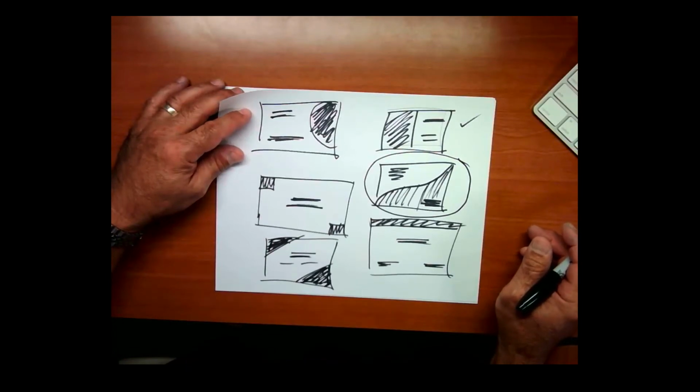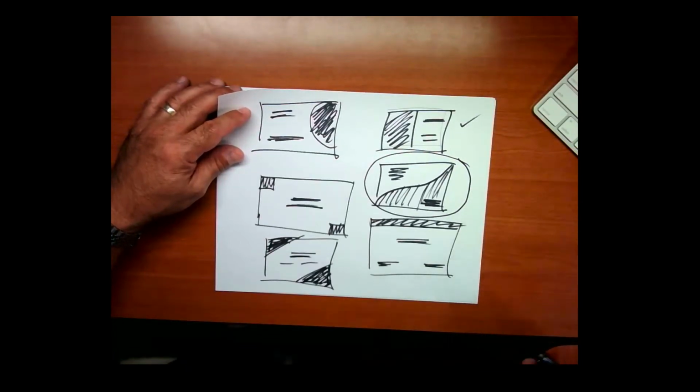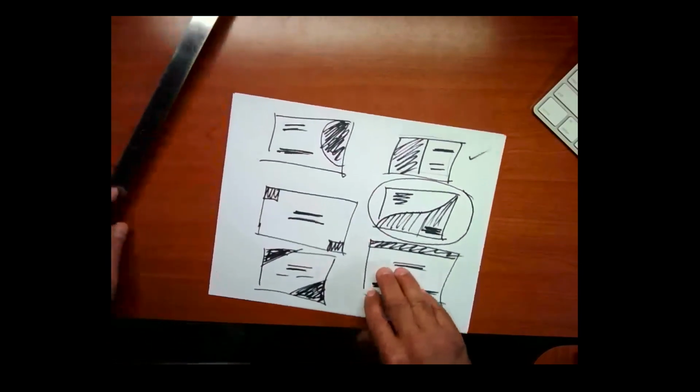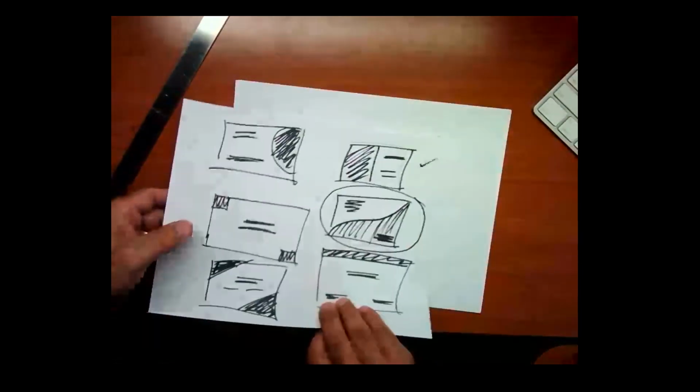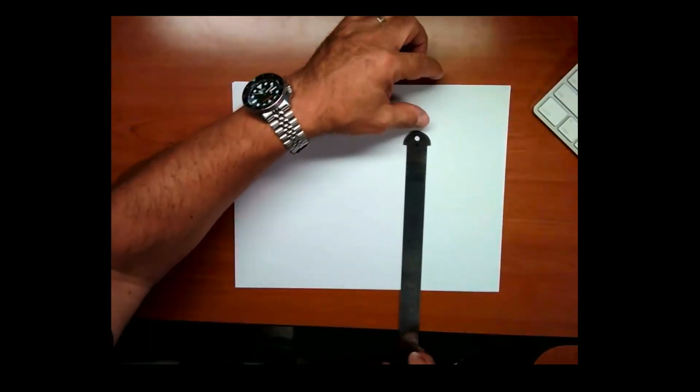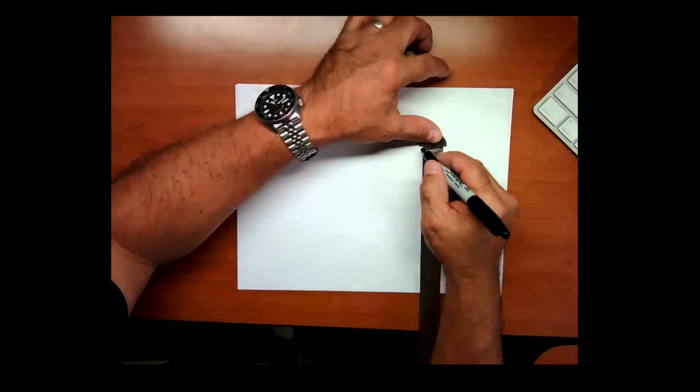So now I'm going to go back and I'm going to accurately draw to size those dimensions of the business card, which are like 3.5 by 2. So I'm going to get a ruler. I'm going to set that thumbnail sketch aside, and I'm going to say that this is 2 by 3.